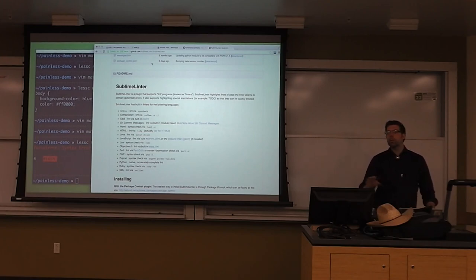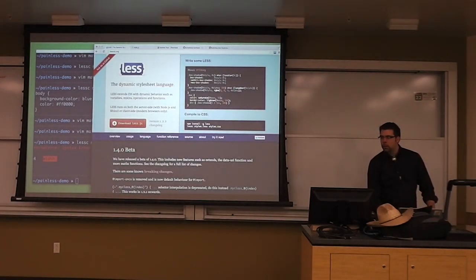But even if you didn't want to use less, the thing I like about less is that you can progressively enhance, because it does allow you to do things like variables. Let me go back to their page real quick. So you can do something like a base color, and then you can use it somewhere else. This is kind of a complicated example. You don't need to start out using all the features of Less, but you can use one or two at a time as it becomes convenient. As you hit a pain point where you're like, this is annoying to do in CSS, then you can look it up and say, well, how do you do this in Less? And you find out it's much simpler.